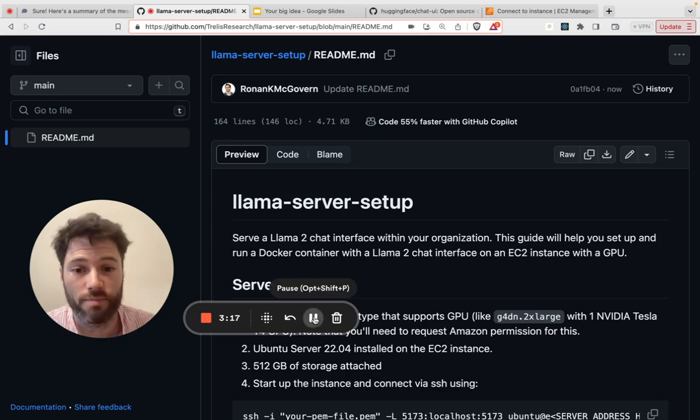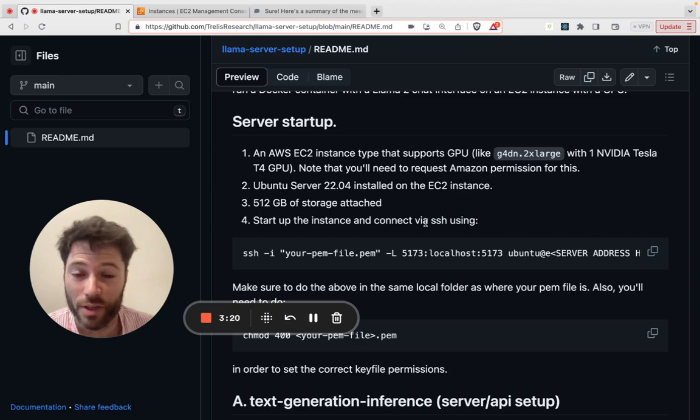So let's get started. The very first step is to set up a server. I'm going to recommend Amazon. They allow you to set up a server with a GPU attached, and it's a clean slate server. So there's nothing pre-installed really, just some basic things. And that allows a clean slate on top of which we will install the drivers for the GPU. They're the Nvidia drivers because it's a T4 Nvidia GPU.